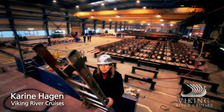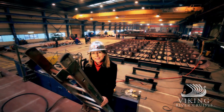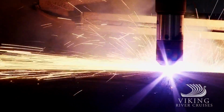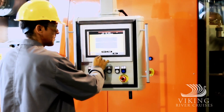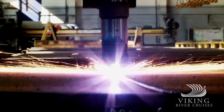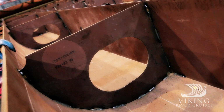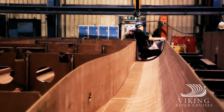This is where it all happens. Tons of steel is being cut and welded to build our magnificent longships. The cutting process used to take scores of men with torches. Now it's in the hands of a computer. All the coordinates on the section drawing are being noted, and then a numeric-controlled cutting machine is cutting all the bits and pieces and also puts a code on it. Using these codes as a guide, workers assemble the base of the ship called the keel.